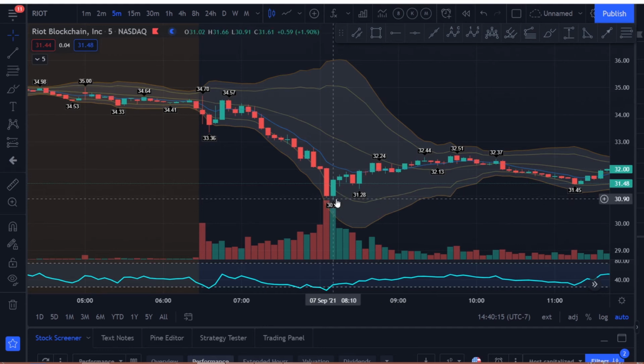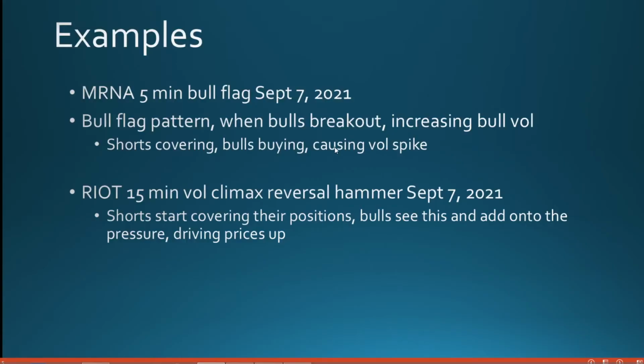Similar situation here. So it gets to a certain point where the bears are tired or exhausted, and so the bears once again are trying to cover their positions. Now the bulls see this action and now they're starting to buy. So once again, another bullish push because bulls are buying and bears are covering. And that's why we have pressure pushing it up to the upside, because of this sort of self-fulfilling prophecy where everybody is watching these patterns and expecting it to go a certain way.